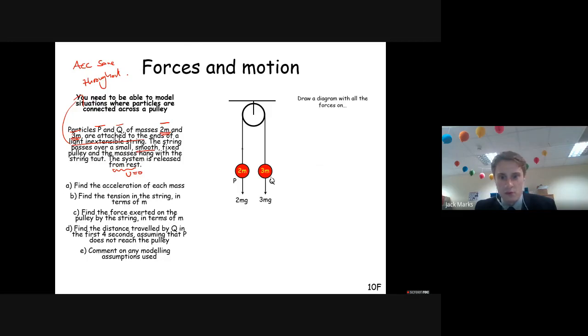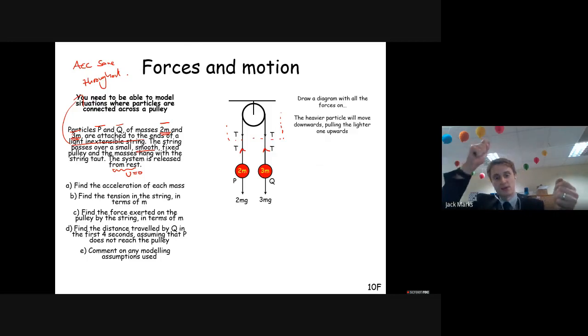So we'll draw all the forces on it, which is something that we do. So 3m is its mass, so 3mg is its weight. 2m is its mass, so 2mg is the weight. There's also tension in the string. The string is holding both of them, stopping them from hitting the ground. So the tension arrows go this way. Later on, we'll talk about the pulley. Don't worry too much about the pulley for now. That's going to come later. So the force diagram would look like this. But we said the heavier one will pull downwards. And we said the heavier one is the right-hand side. So it will start to go like this.